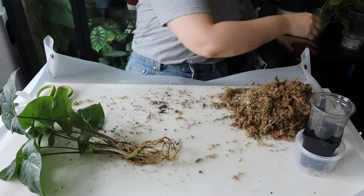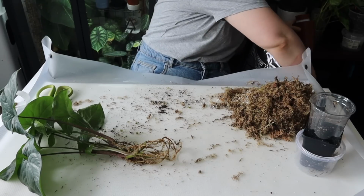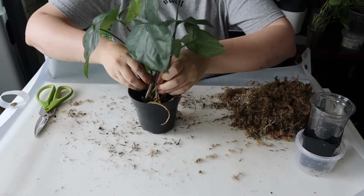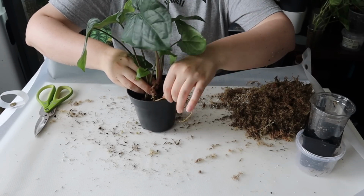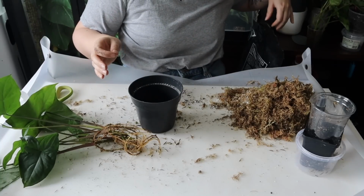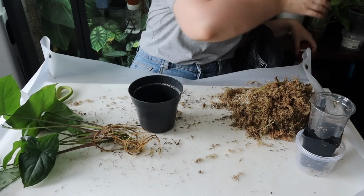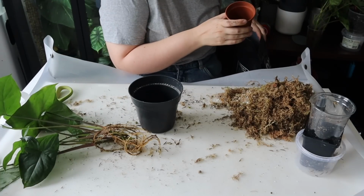But this is going to be a big pot. What do you think? This size? Yeah, I think that'll be good. I can spread them out a little bit throughout, so they're not all condensed in the middle. Yeah, that'll be perfect. I'm still gonna use Monstera and Philodendron soil because that's what I have right now. I need to get more component soils from Soil Ninja because I've just been procrastinating doing it. But I will do it after I get back from my holiday, I think.